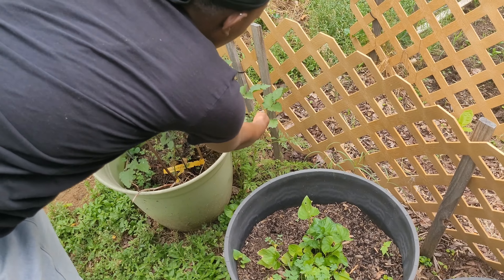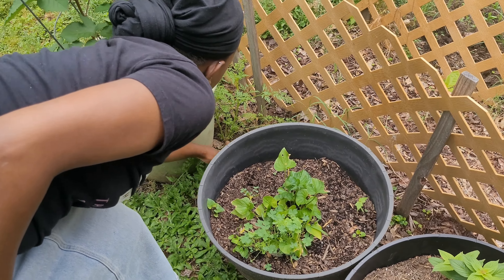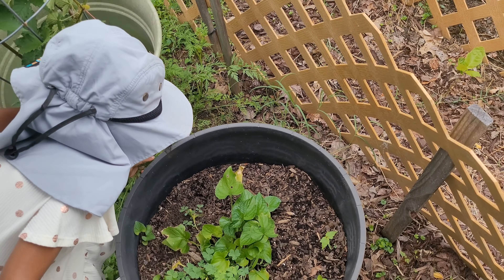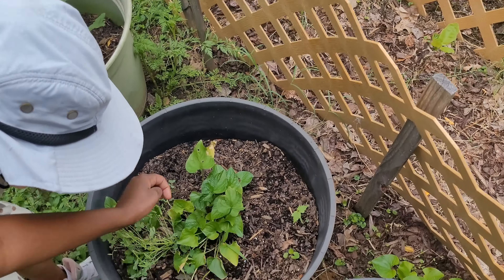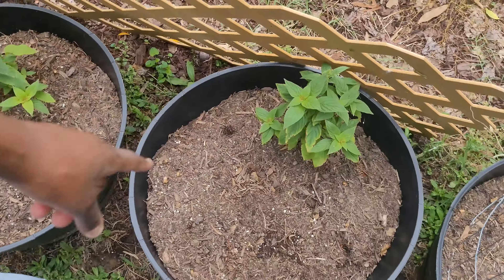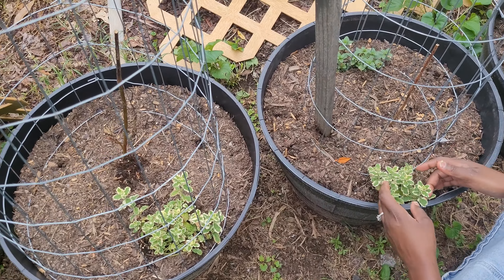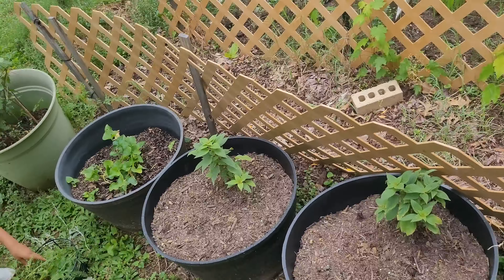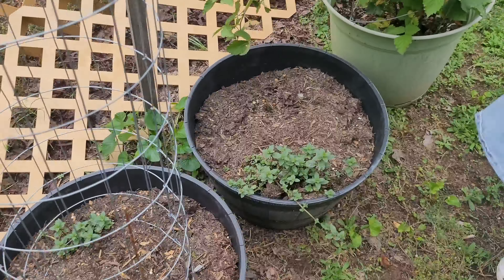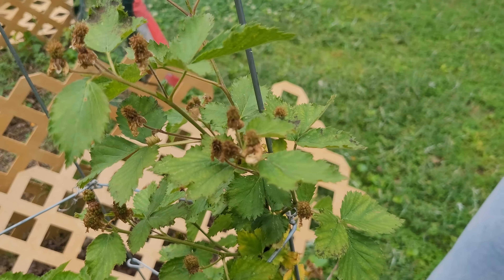Here's my blackberry — it doesn't have any blackberries on it yet. I still have some random carrots here and I wonder how big that carrot is. I did put wild violet in here. This one is pineapple sage, another pineapple sage here. I don't remember what this one is. I just bought this pineapple mint — it's variegated and looks really nice. I think this might be spearmint. This other blackberry has tons going on — it always gives us more than the other one.